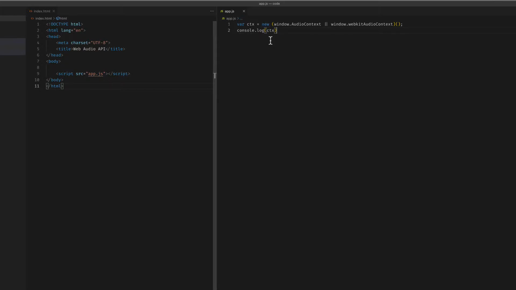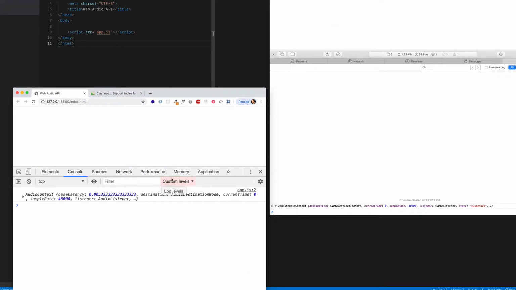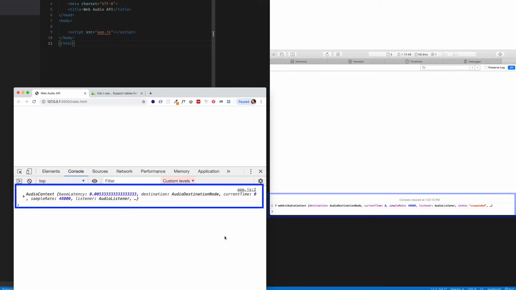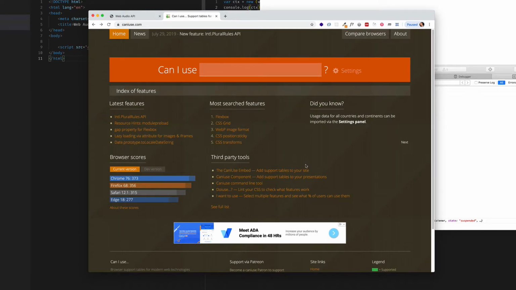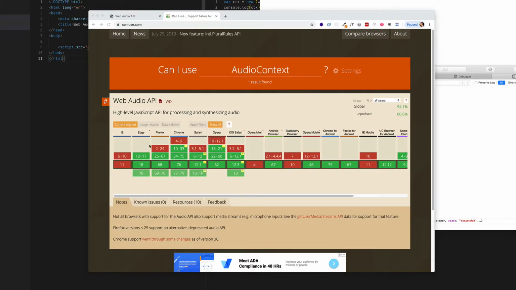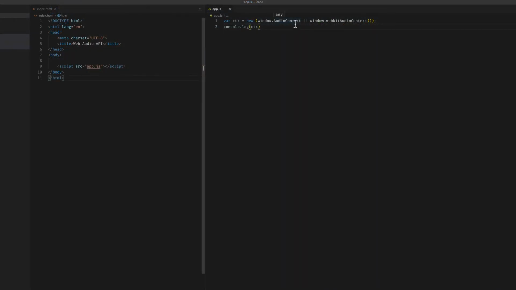So now that we made this change, we can come back to both Safari and Chrome. Here's Chrome on the left, and here's Safari on the right. And we can see that the errors are gone now, and a new audio context instance has been created for us in both browsers. Now there's a good way to find out what's supported in the different browsers, and that's to go to caniuse.com and search for the particular method that you're looking for. So in this case, we're looking for audio context. And here we see support for audio context in Edge and Firefox and Chrome and Safari, Opera, and so on. And if we hover over Safari, it tells us that audio context is supported in Safari, but with the prefix WebKit.